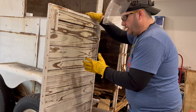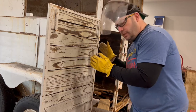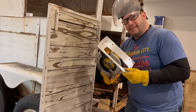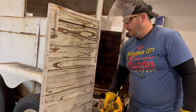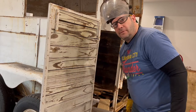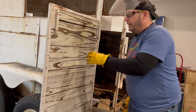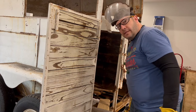So, anyway, we're gonna do just like I showed you on the inside with our circular saw. We've already got it set to a little less than 3/4 of an inch deep. And we're just gonna, from the bottom to the top, or the top to the bottom, whatever makes you more comfortable, just rip those suckers. And then that'll let us get our pry bar in there and pull this stuff out.